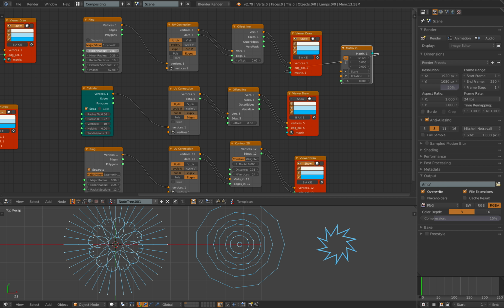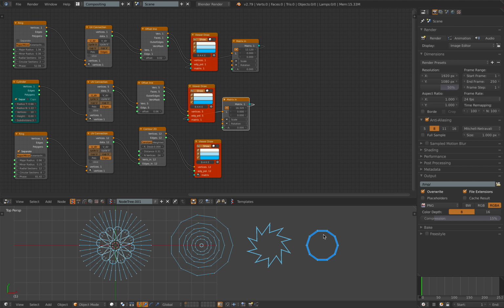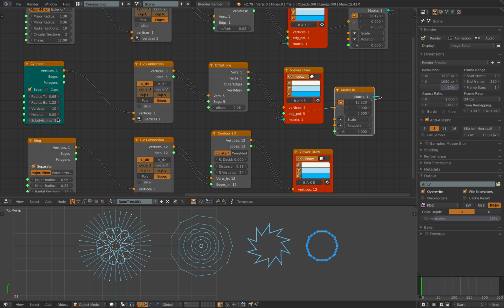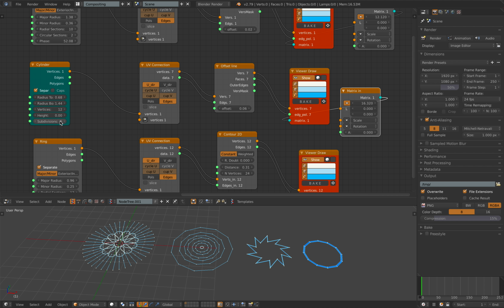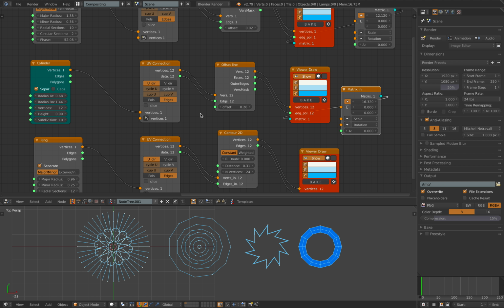So let me keep all this, and for each one of them I'm gonna put it to the side. Yeah, even this one is kind of interesting as well. Not sure how I got that result. Oh, okay, I'm using offset line as well. Very strange indeed.